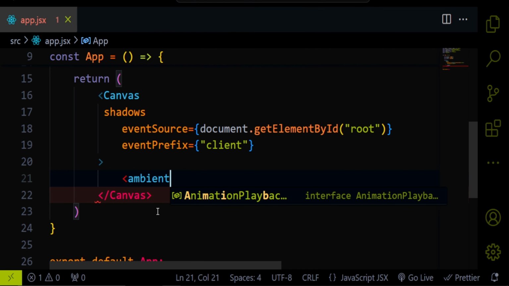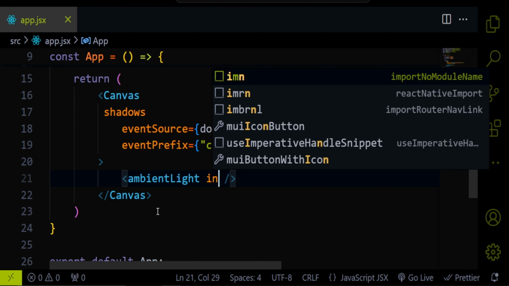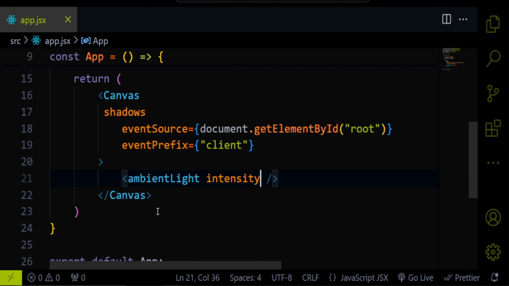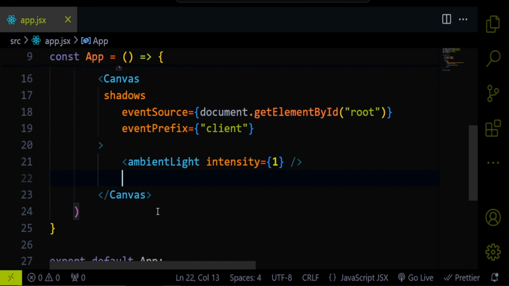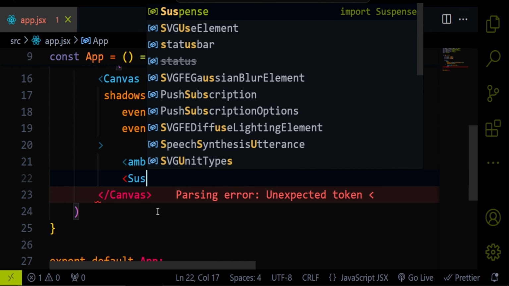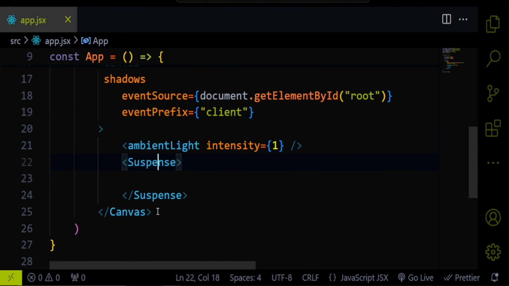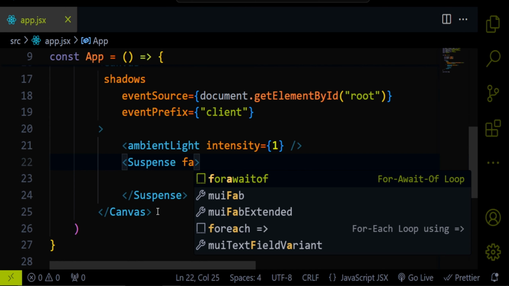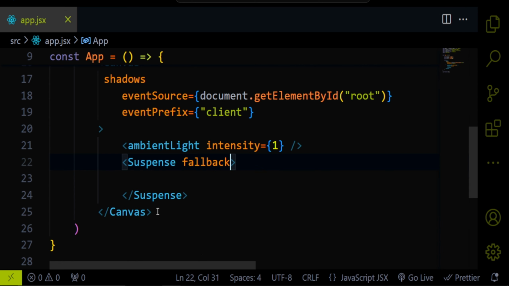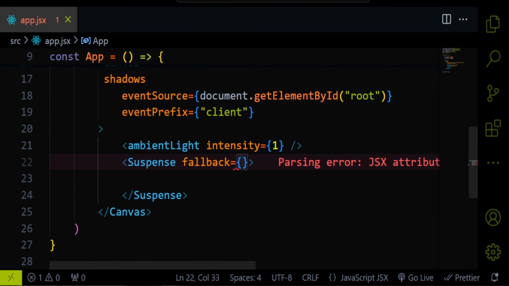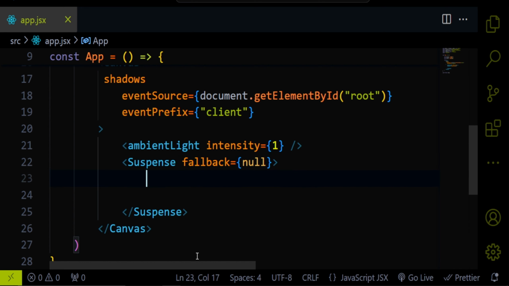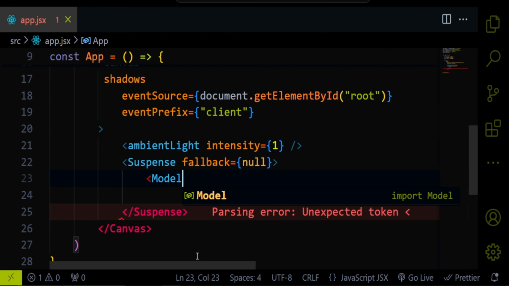ambient light. You first provide the ambient light. Within that, you provide intensity of 1. After that, provide the Suspense. Within that Suspense, provide fallback. It will be fallback equal null, and then render the scene.